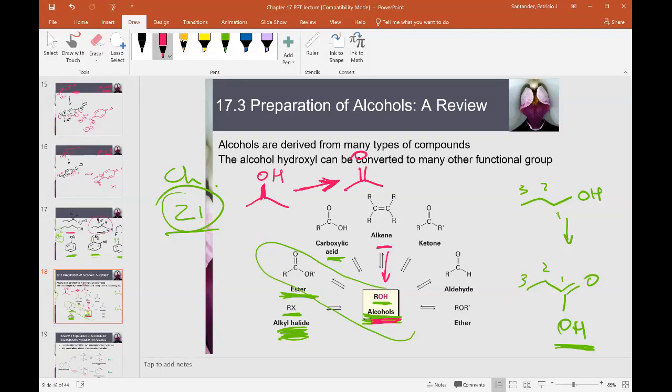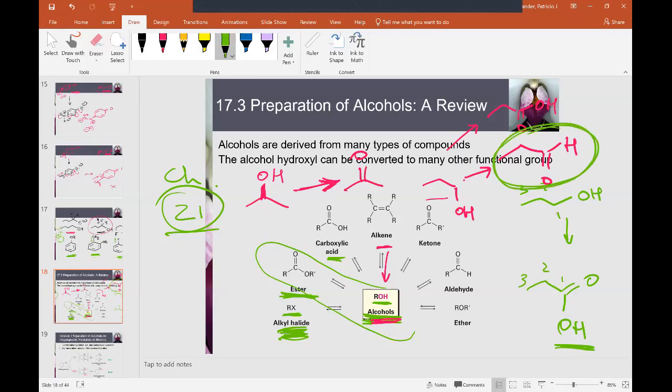And then if it happens that your alcohol is on the tip of the molecule, oxidation of that will give you an aldehyde, right? So there you are oxidizing 1-propanol to propanal, so that is an aldehyde. That is going to be a tricky reaction because typically if you use oxidizing reagents like CrO3, it will take you in one shot all the way from the primary alcohol all the way to the carboxylic acid. But we will learn that there are some special reagents that allow you to stop at the level of the aldehyde.